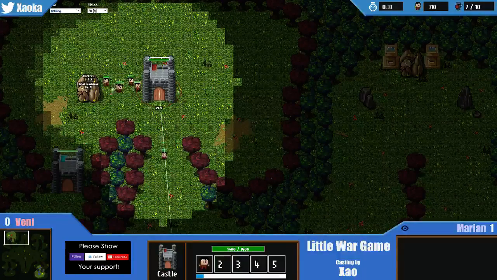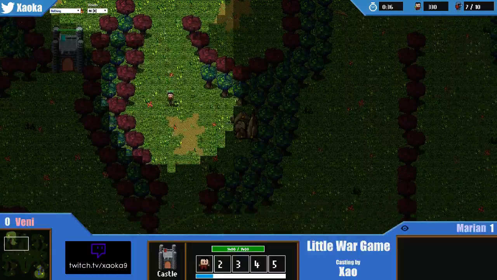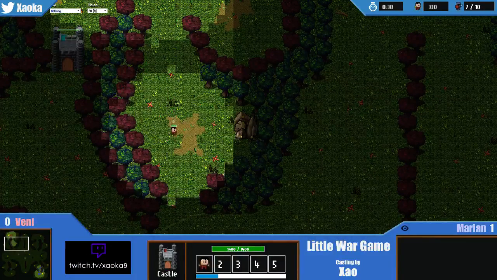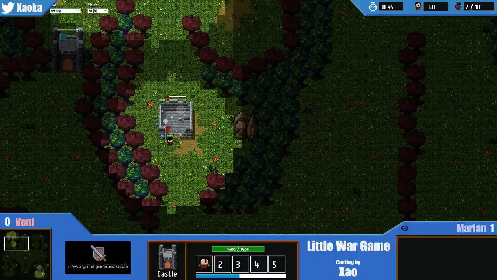Not sure about this choice of build on this map. This map obviously has a very narrow entrance at the front here, which does make it a lot harder for aggression to really work, and then he's going to go for the fast expand for that very reason.